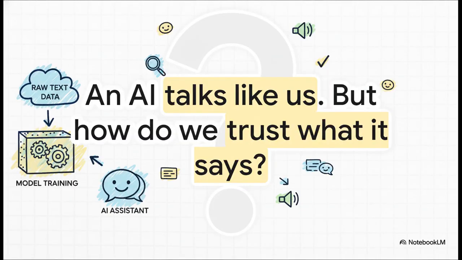And this all brings us to the final and most crucial question that developers are grappling with every single day. We've gone from this chaotic mess of raw internet text all the way to a machine that can talk like us. But the next great challenge is making sure we can truly trust what it has to say.